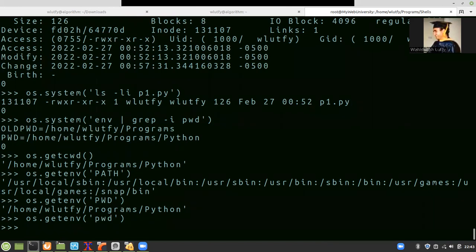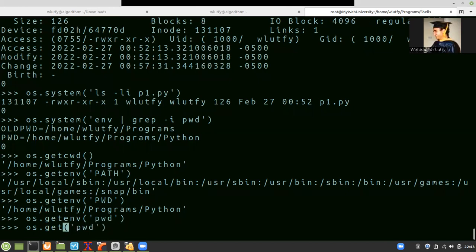But if I do an export on the system, I want to set my lowercase pwd also, but lowercase pwd is actually a command. So it's not a good idea to set up a command as a variable in this case.